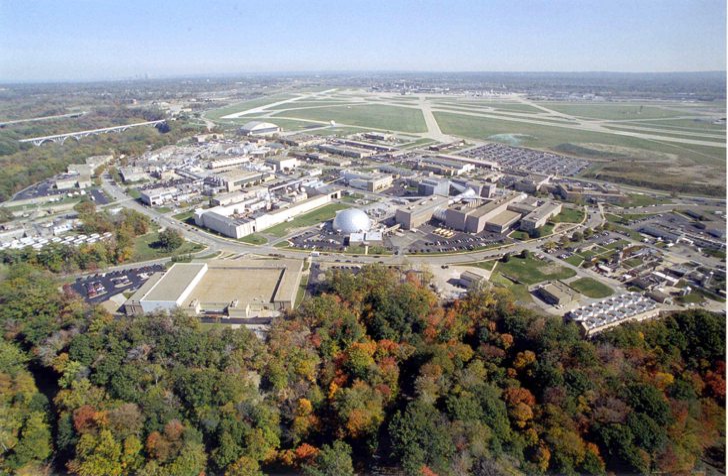The Glenn Research Center, along with its partners in industry, are credited with the following: the liquid hydrogen rocket engine, which Wernher von Braun credited as being the critical technology leading to the Apollo moon landing; the Centaur upper stage rocket; the gridded ion thruster, a high-efficiency engine for spaceflight. A Glenn-derived ion engine was used on the successful NASA probe Deep Space One. The electrical power system for Space Station Freedom, which with minor modifications is used on the International Space Station.